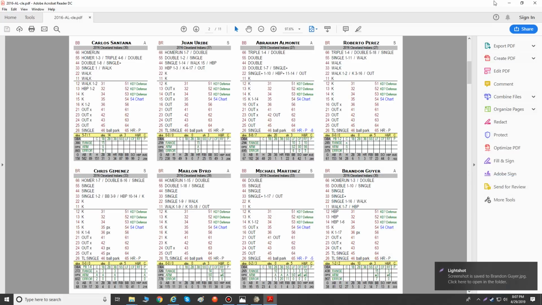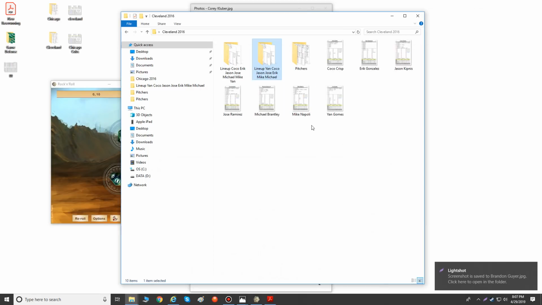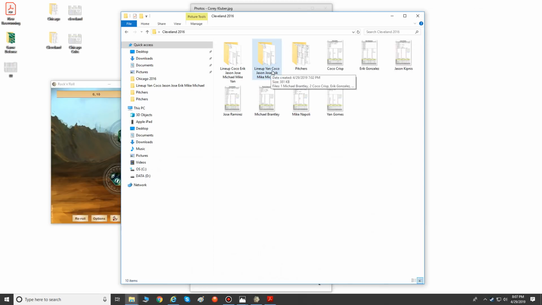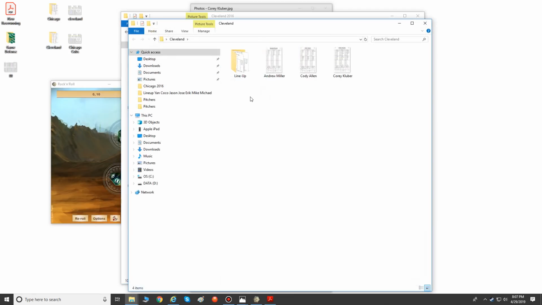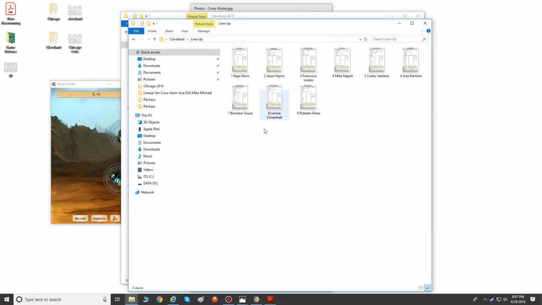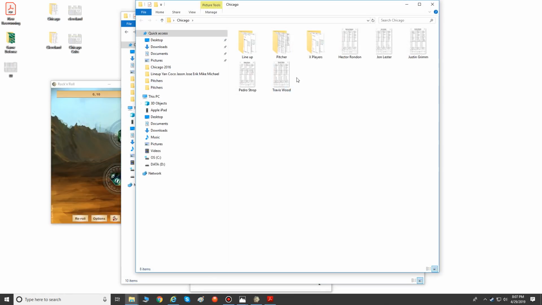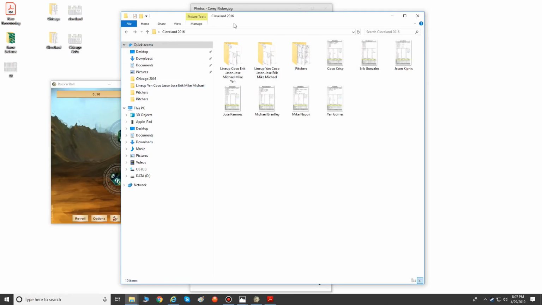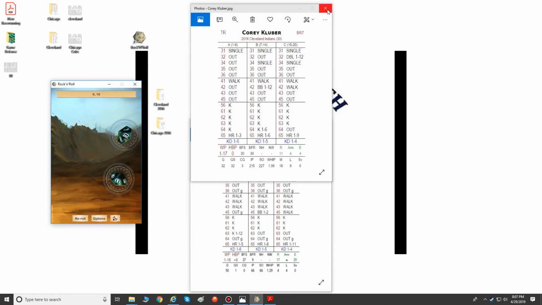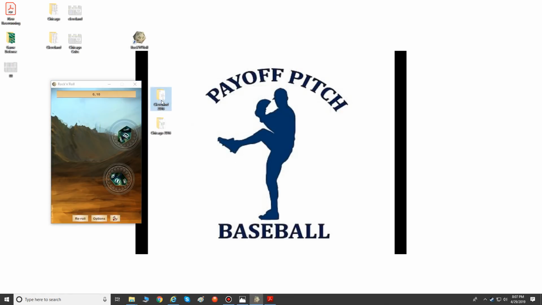All right, so let's just minimize this. We got this default lineup as, oh yeah, you know what? This is the same lineup except for today. Oh, what happened? Why is our... did I put him in the other Cleveland folder? No. Did I save them in Chicago? Did I? No, I didn't actually. Where did these players get saved? Let's minimize this out of the way. Now I'm confused.